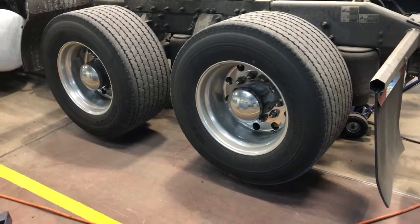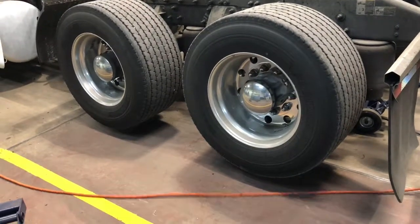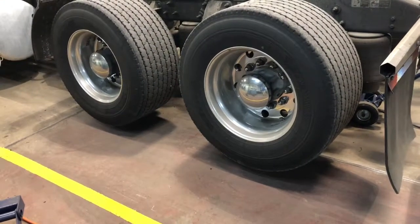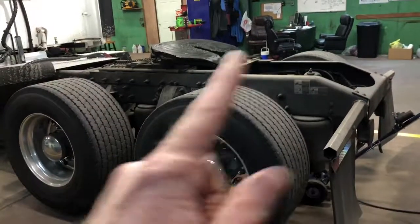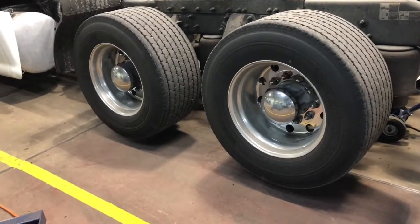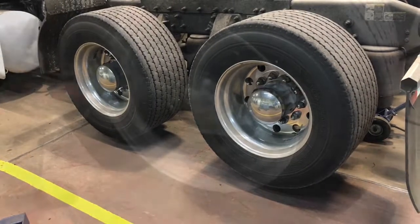Before anybody says anything, I know you guys are like, wow, you jacked up both axles, front axle and back axle. Why are you jacking up both axles? Because we're going to do all of them. So we're going to do this side and we'll move to the other side. So that's answering the questions before you ask.